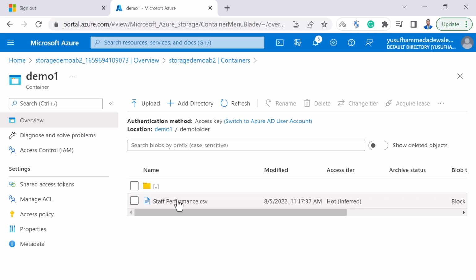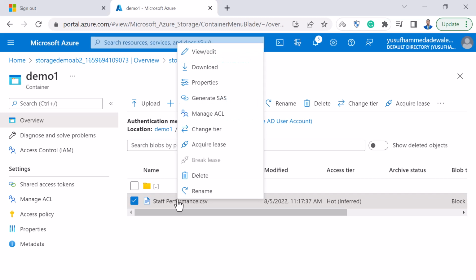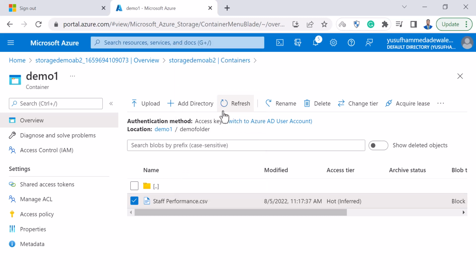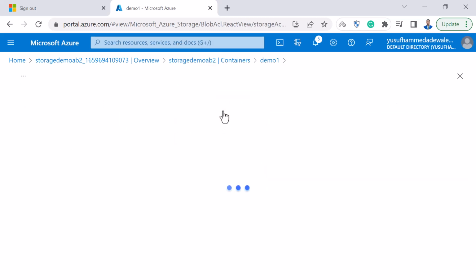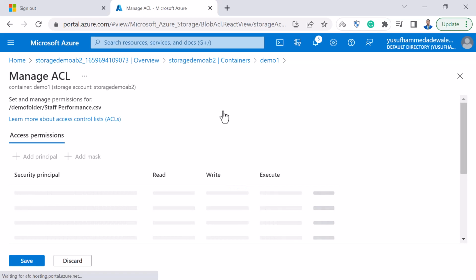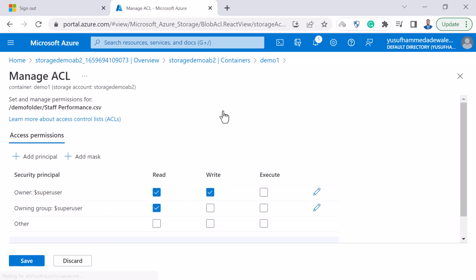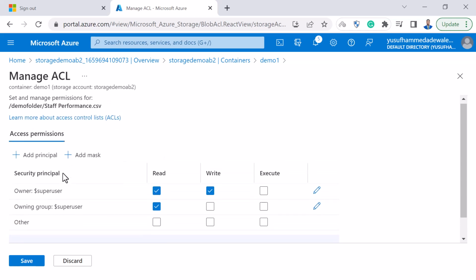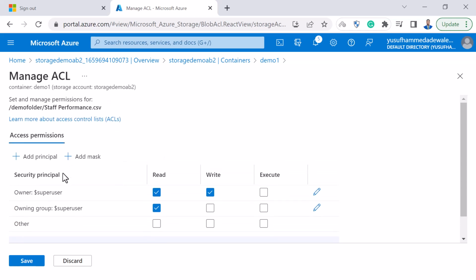Another thing I can do here is to add permissions, just to manage the access. When I right click on the file, you can see Manage ACL here. If I click on that, I can manage access for the people I want to give permissions to this particular file. You know, we talk about performance and security and management when we are explaining Azure Data Lake Gen 2. So I can add a permission for how I want people to have access to this file here.